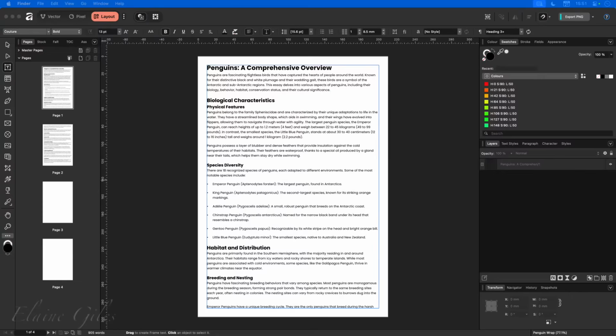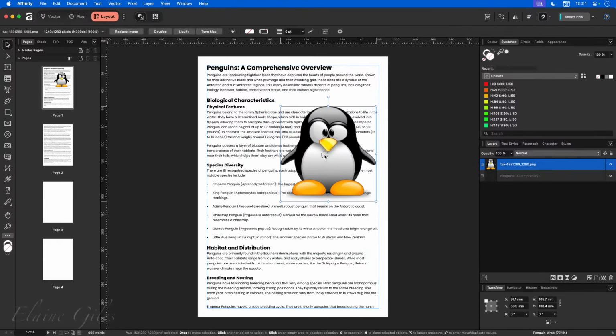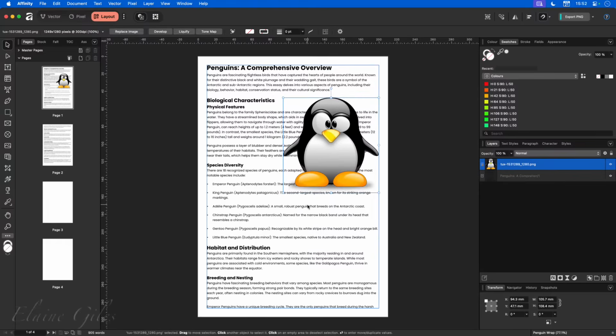Now, you know that I would normally put a picture frame in there. And if I did, I could put wrapping around the picture frame. But I'm going to show you a different thing, and I'll explain why, which is I'm going to drag and drop the penguin on. And obviously the penguin sits on top of the text. And as I move him round, the penguin moves, but the text is going behind the penguin.